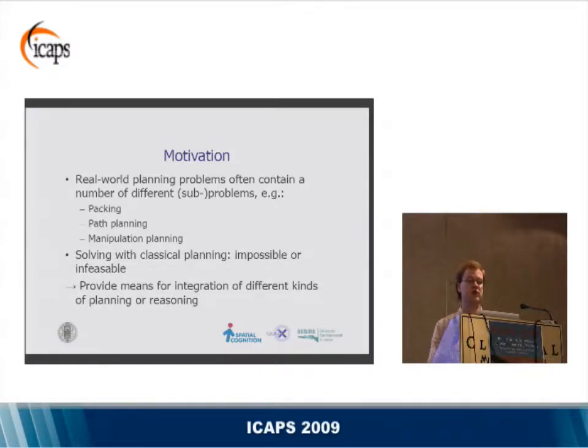There are a lot of real-world problems that actually contain sub-problems, like in the logistics packaging problem, or in robotics path planning or manipulation planning. And usually you can't really solve those with classical planning only. The reason is that it might be either impossible because there are geometric calculations involved, or it's just infeasible because there's a sub-problem which is high in computation, but there exist domain-specific solutions to solve these. And what we want to do is show a method of how to do this in general in a domain-independent planning system. So I have two examples here.